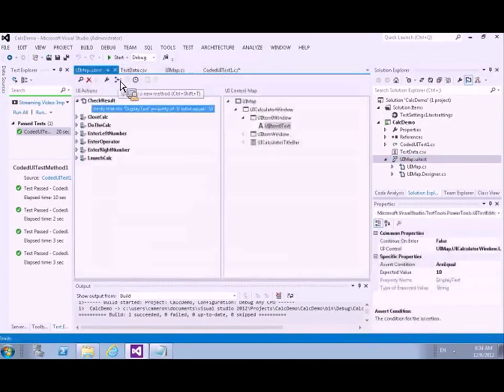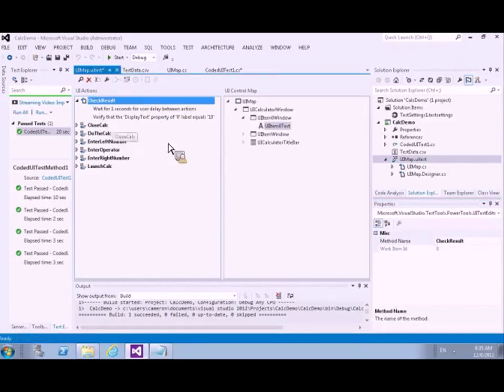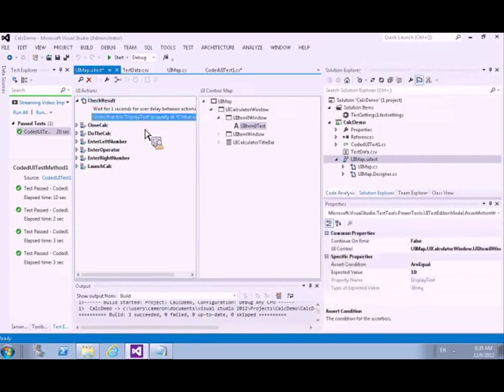Other actions we can do are splitting our method into multiple pieces, which is jolly useful when we've got big methods and we need to modify them. We can add delays into, sorry, I just clicked that. It adds a wait action there. Generally, we can look at the properties of these actions to find different things on the screen.